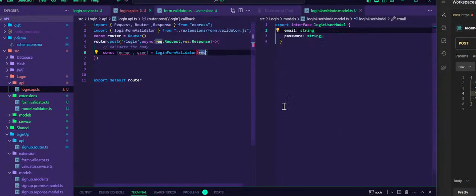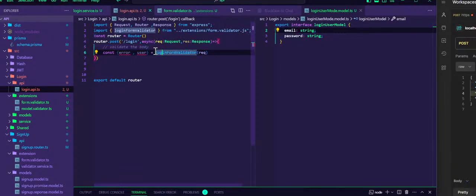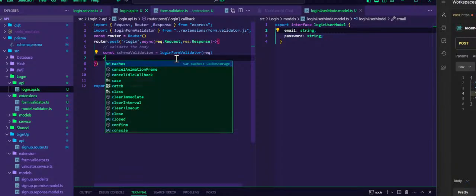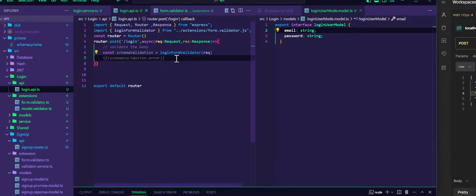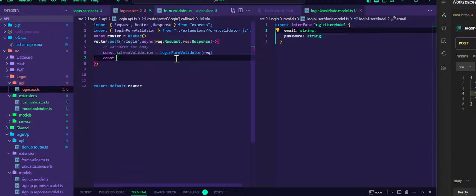Just pass the request. This is going to return either no. Yep, so just check the schema validation. Const... what am I doing?